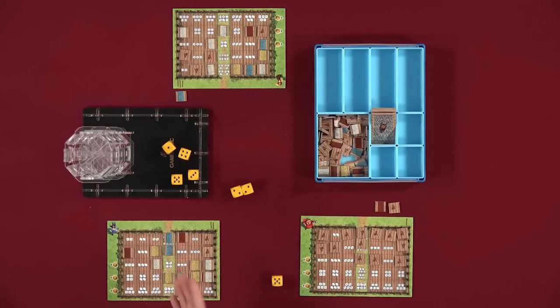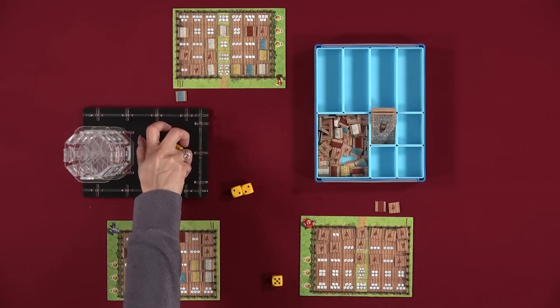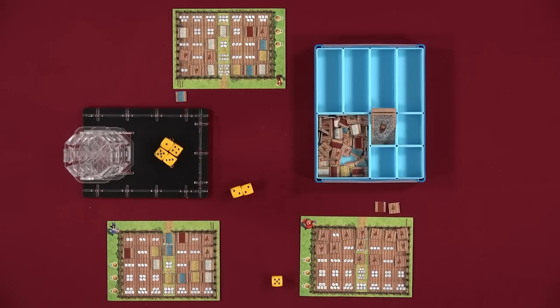Not on that roll. All right, one more roll. Hey, hold on. That's what I needed. One, two, three, four, five. Two, three, four, five. It doesn't matter. She doesn't need it. Okay. She doesn't need it. Doesn't get her a die.